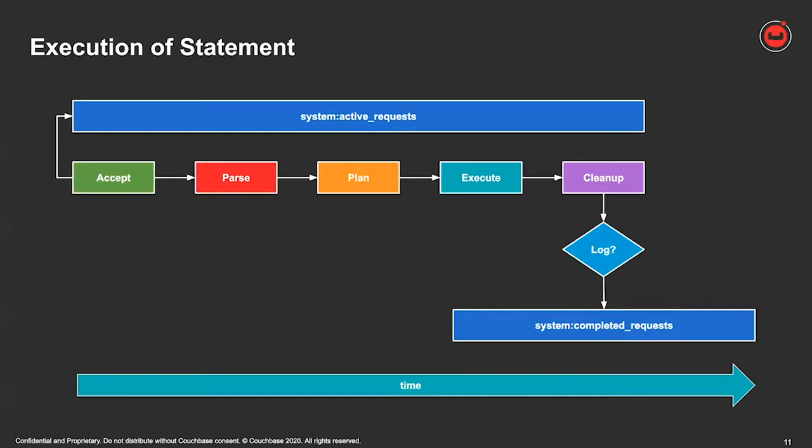Upon receiving a N1QL statement, it's immediately placed into the active request Keyspace. It is then parsed, planned, and ultimately executed. After execution, cleanup is performed. As part of this cleanup process, it's decided whether this query should be logged or not. If it is determined that this query should be logged, it is then written to the system completed request Keyspace.